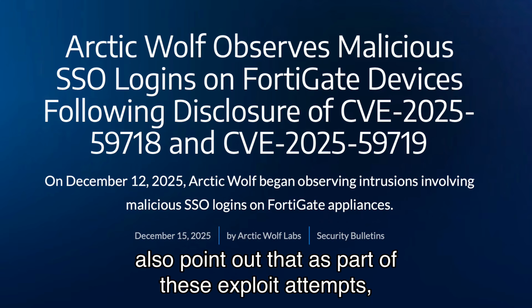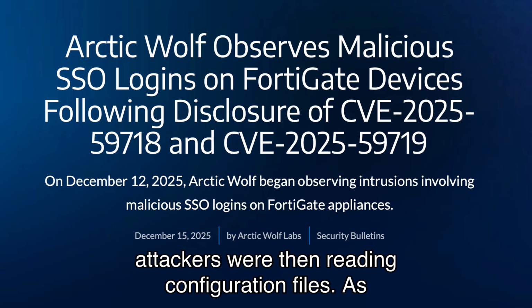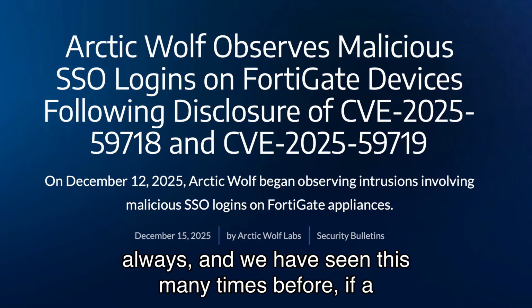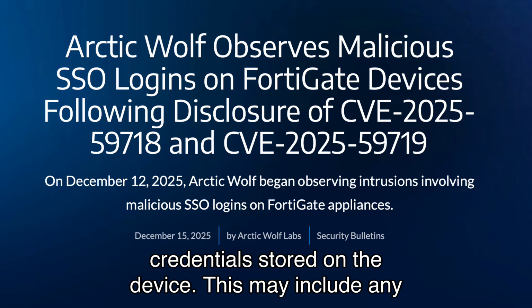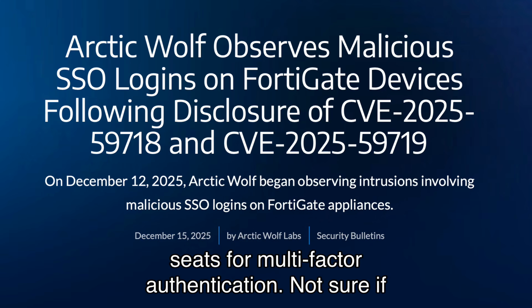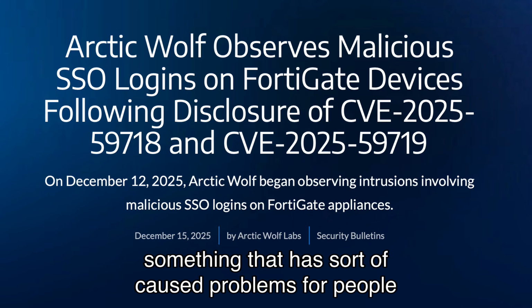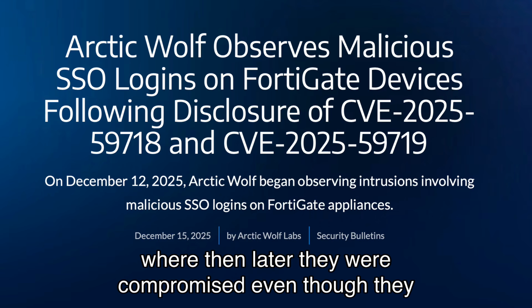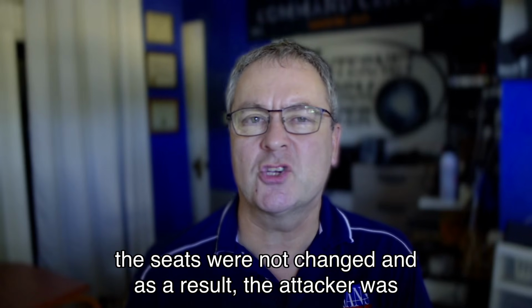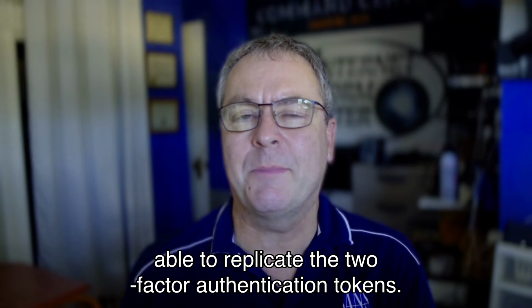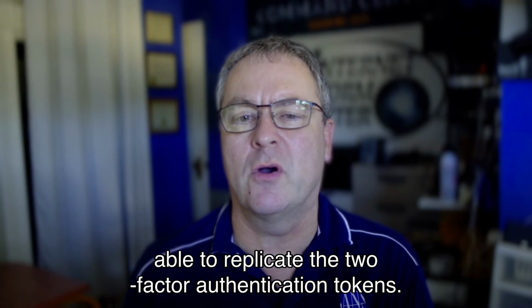They also point out that as part of these exploit attempts, attackers were then reading configuration files. As always, and we have seen this many times before, if a compromise like this happens, you must change all local credentials stored on the device. This may include any seeds for multi-factor authentication. Not sure if that applies here in this particular case, but that's something that has caused problems for people where then later they were compromised even though they had multi-factor authentication enabled. But the seeds were not changed, and as a result, the attacker was able to replicate the two-factor authentication tokens.